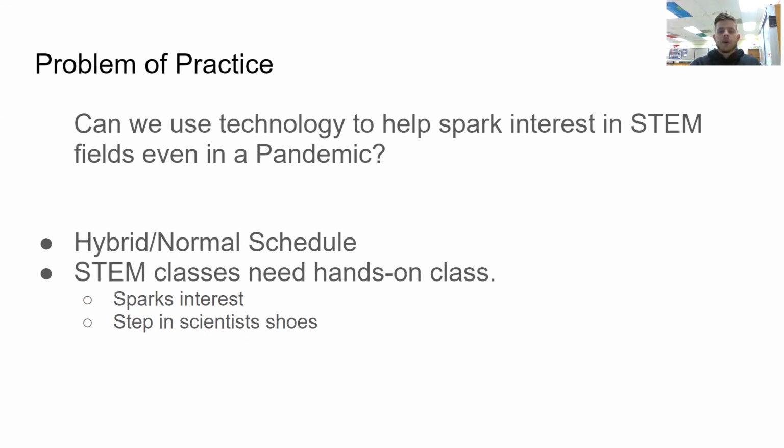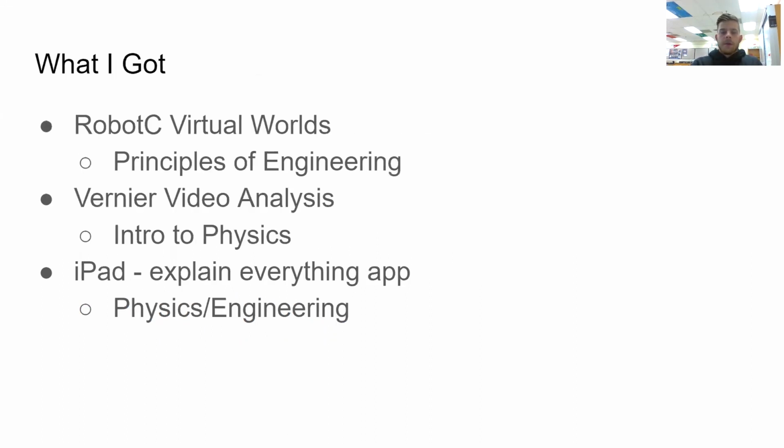So what I tried to do is find some pieces of technology that would allow me to still have a hands-on approach with students if they were in a hybrid schedule, if they were on the normal schedule, or even if they were on red schedule. The first thing I got was called Robot C Virtual Worlds, and this was for my Principles of Engineering class.